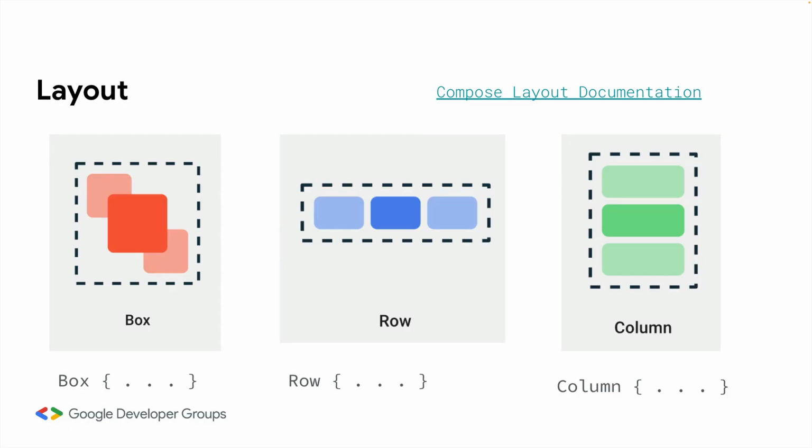So if you know anything about Android view coding, you'll know about linear layouts and nesting linear layouts and frame layouts. In Compose, we don't have those. In Compose, we've got 3 basic layouts. We've got a Box layout, which allows you to put these texts and these buttons and these components in a box like this. This is similar to the frame layout, but you can say where you want the component, if you want it in the beginning, in the middle, or in the corners, and you can also control which component gets drawn first. The other option is a Row layout, which will place the components in a row.